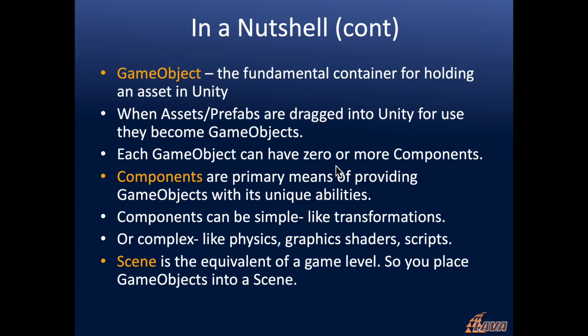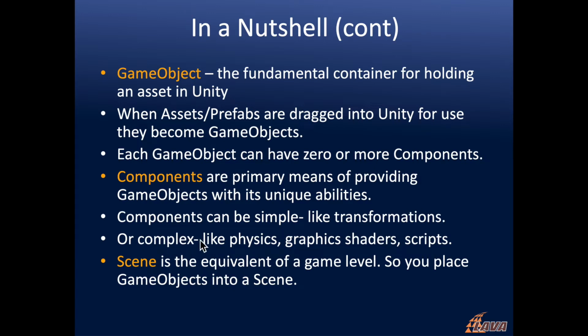Components are what really give all the cool features that you'd like to implement for these assets. So what I mean by that is a component is what you use to, for example, move an object in 3D space, in X, Y, Z, as well as rotate it or scale it. Typically, these are called transformations in Unity.